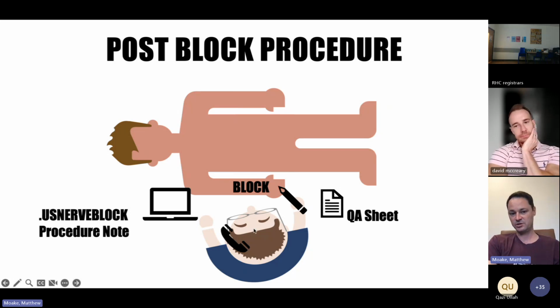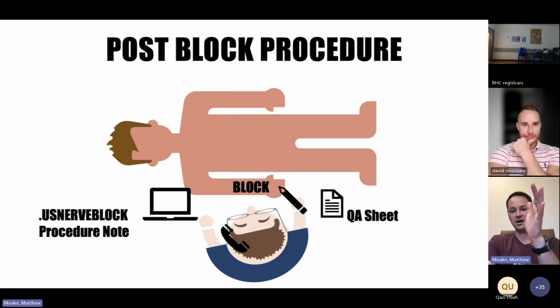If you have a consultant, you want to make sure they are aware of it so they don't do anything downstream that's going to compromise the block. Or in the case of you doing a block for a consultant to do a procedure, that way they know the time clock of when things have started, when you should be good from an onset, and when that might be wearing off.